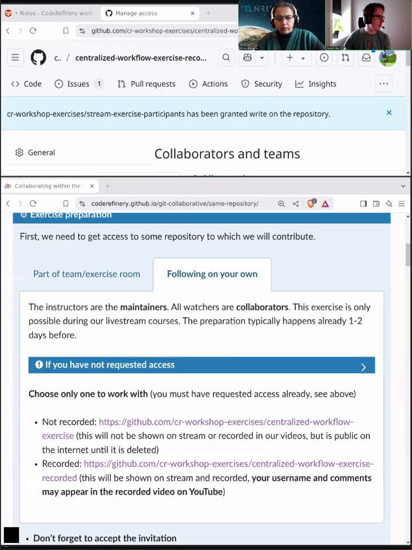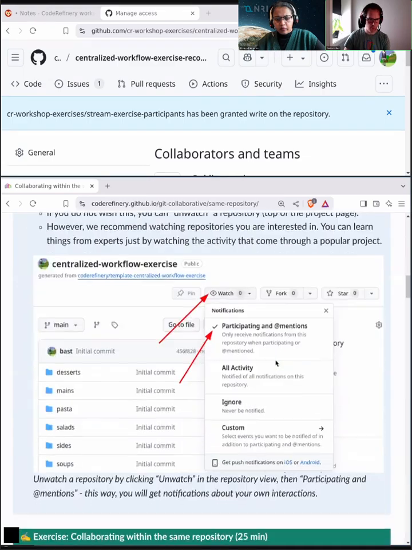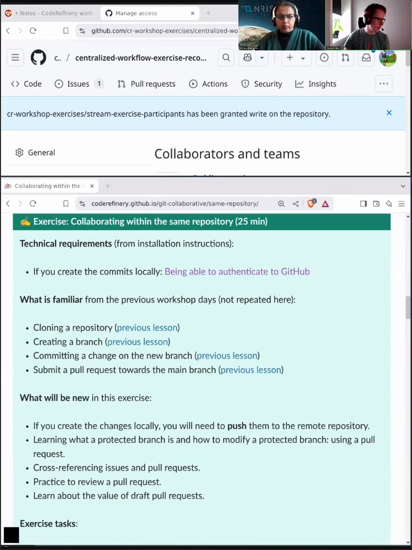I do the same thing on the unrecorded one. And maybe we should explain what the point of the exercise will be. What do we expect from people? Yes, and again repeating that this is an exercise. We all have write access, as mentioned, and we give write access to all the members of the project. So we are collaborating. We all have write access to the same repository.